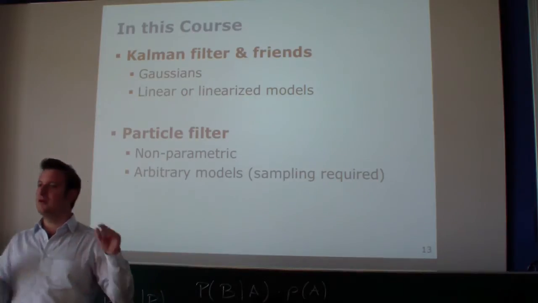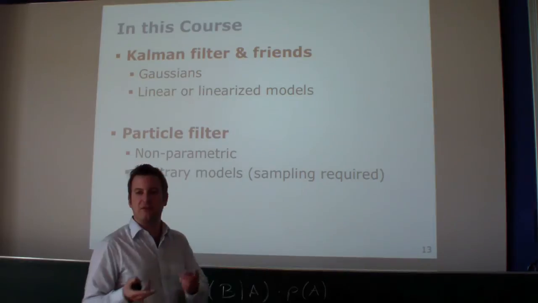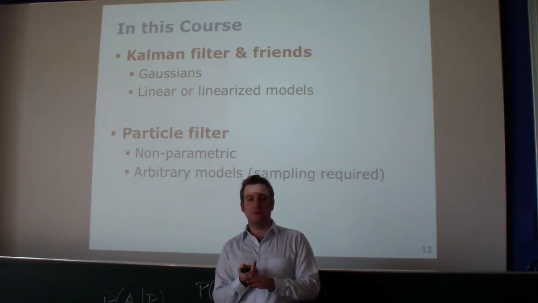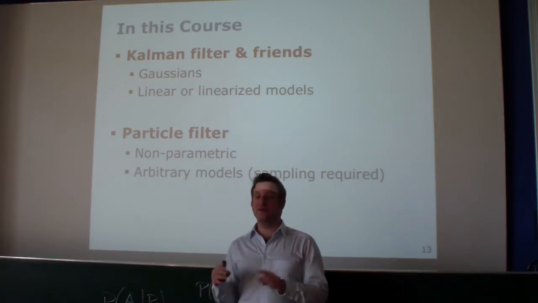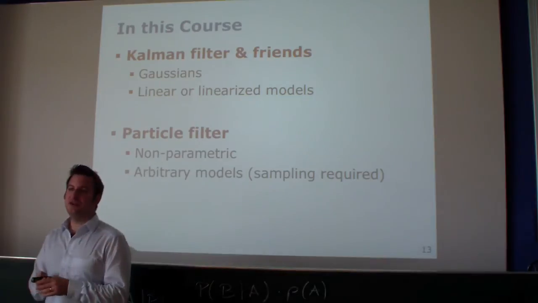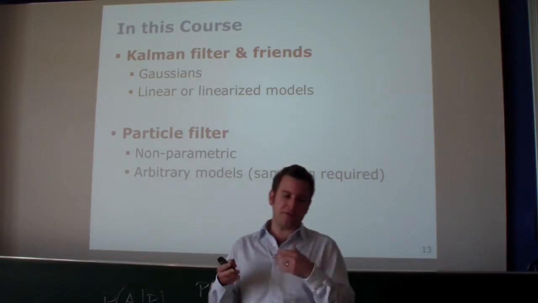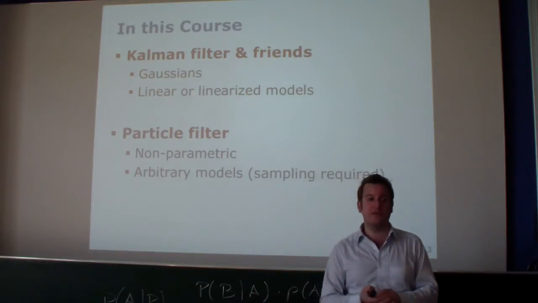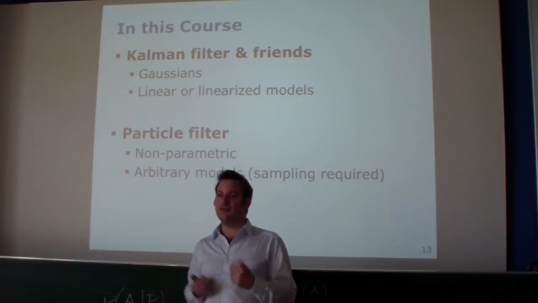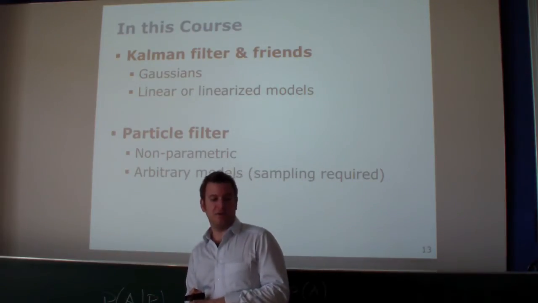If everything is Gaussian, the Kalman filter is the best thing you can do. So the Kalman filter is the optimal estimator given that you have linear models and everything is Gaussian. There's no need to do something different if you have this assumption. The problem, however, is that in reality, especially the models involved are non-linear. Therefore, there are variants of the Kalman filter, like the extended Kalman filter, which uses linearized models or approximations of these non-linear functions. We cover that in the second hour of the course today.